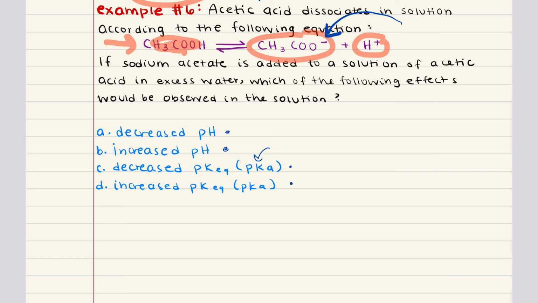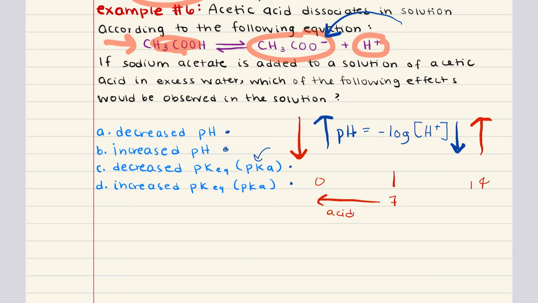So really quickly, the answer choices we have here are on topics that we're going to cover in the acid-base chapter, but they're important for us to understand briefly here to answer the problem. So I'm going to go over the concepts really quickly. pH is the measure of the hydrogen ion concentration in the solution, and it's calculated as the negative log value of that hydrogen ion concentration. Now, with negative logs of something, if your hydrogen ion concentration is decreasing, the negative log of that is going to give us a consequence of an increased pH, and vice versa. If you have an increased hydrogen ion concentration, you're going to have decreased pH. And that's because the pH scale is on a scale of 0 to 14. 7 is neutral. Anything below 7 is acidic. Anything greater than 7 is basic. So just some preliminary information here.